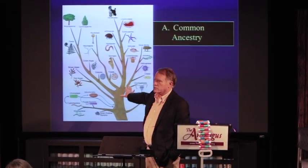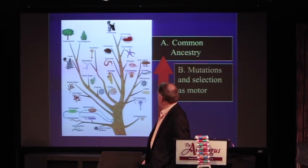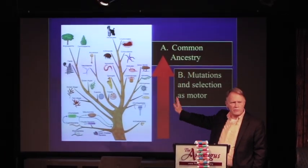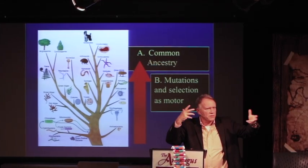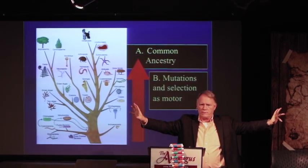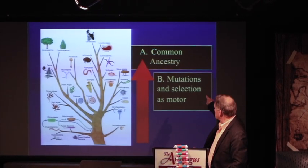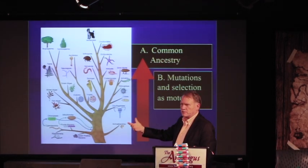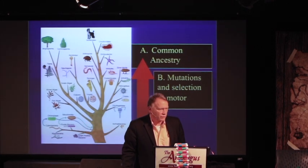But this is now extremely shaky in my estimate, based on research I've been doing. Then you have the rising, as it were, arrow of improvement, of rapid not only diversification, but complexification. Animals get more complex, not just their DNA, but their organs. Some of these organs that are found in nature are spectacular, and we could give many, many examples. But mutations, and this is actually where Darwin's contribution comes in, natural selection. Natural selection, that is the all-important creator substitute, if you will.